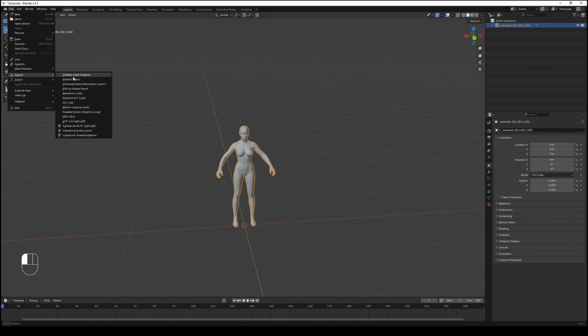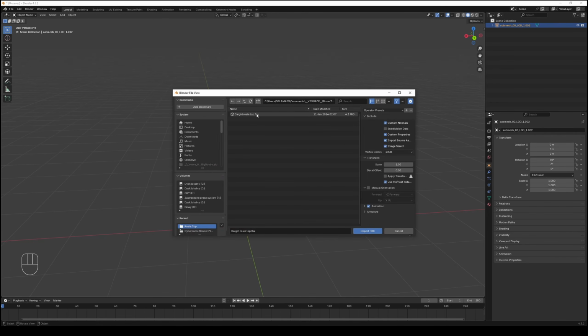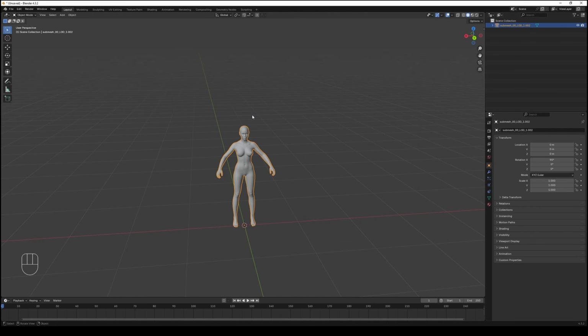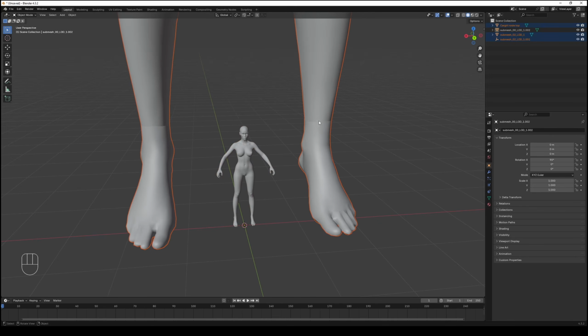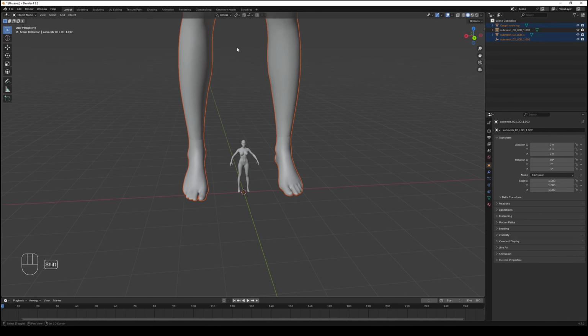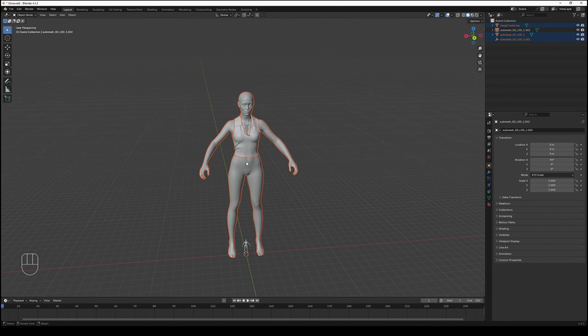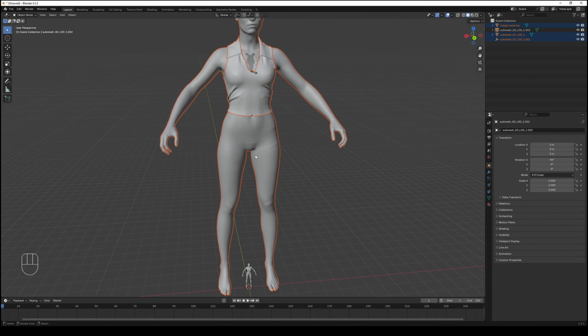The garment, on the other hand, I have saved as FBX. It's just old stuff, so it doesn't matter. Usually the meshes come in FBX or OBJ or GLB, but basically this is what's gonna happen. The original mesh is gonna be too big for Cyberpunk. This is the actual size of the Cyberpunk model that is in the game, so we need to refit this clothes here to fit this body here.